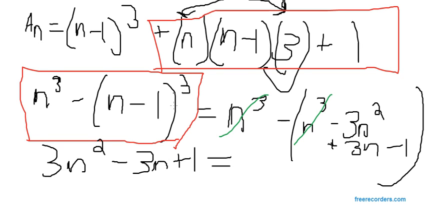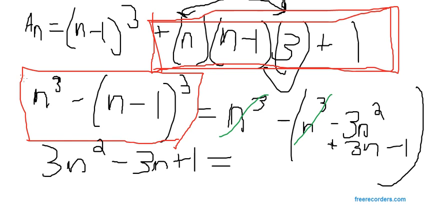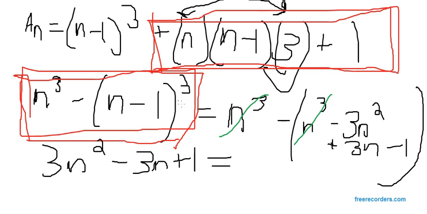And we want to set that equal to, remember, this whole thing that I just expanded binomially, that whole thing is equal to this part of the formula again. It's the same thing. All these things are the same thing. This time I just expanded n minus 1 cubed. Alright? So n minus 1 times 3 plus 1 is the same thing as 3n squared minus 3n plus 1. And that's the easiest thing in the world to prove.